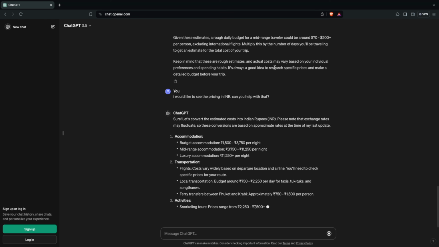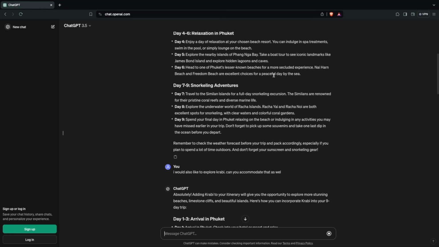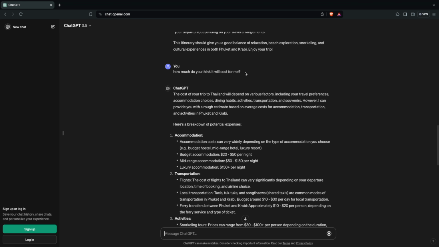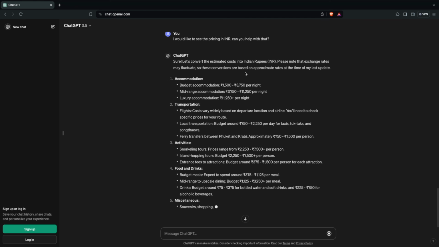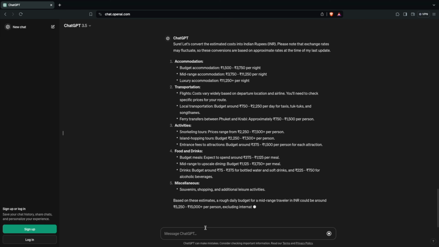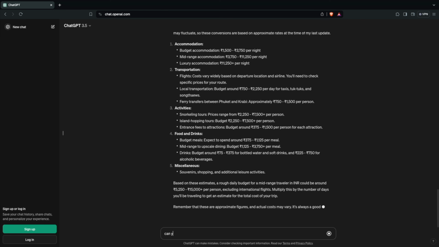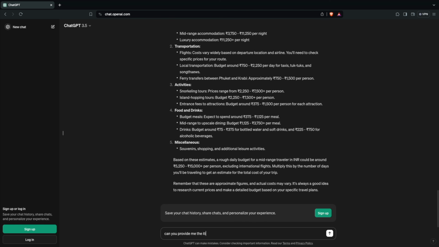Also, now that I realize that there is an itinerary, I want this itinerary to be maybe listed in a table format, right? So I can ask it to do it. Let's try that. Can you provide me the itinerary in a tabular format?